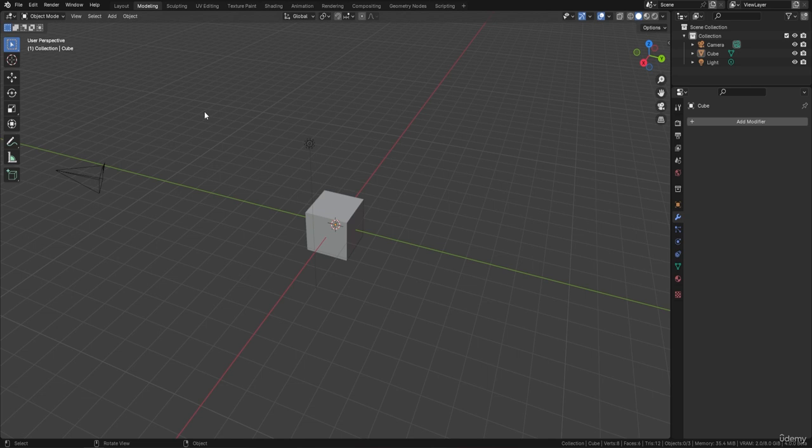Alright, so the first thing I'm going to do before we do anything, it's important to get through the actual introduction to moving around the Blender workspace. So if you're new to Blender and you've never used it before, I recommend that you watch this. For all of those who already know how to move around the Blender viewport, go on to lesson 2, where we'll carry on from there.